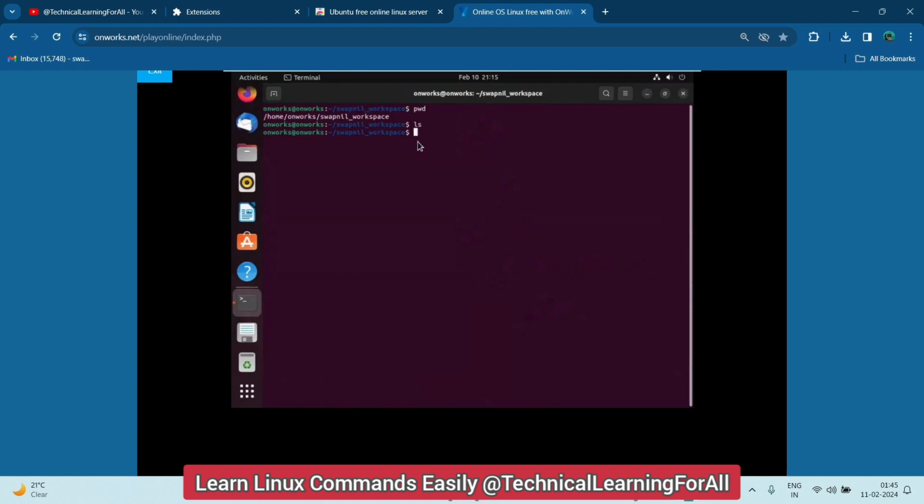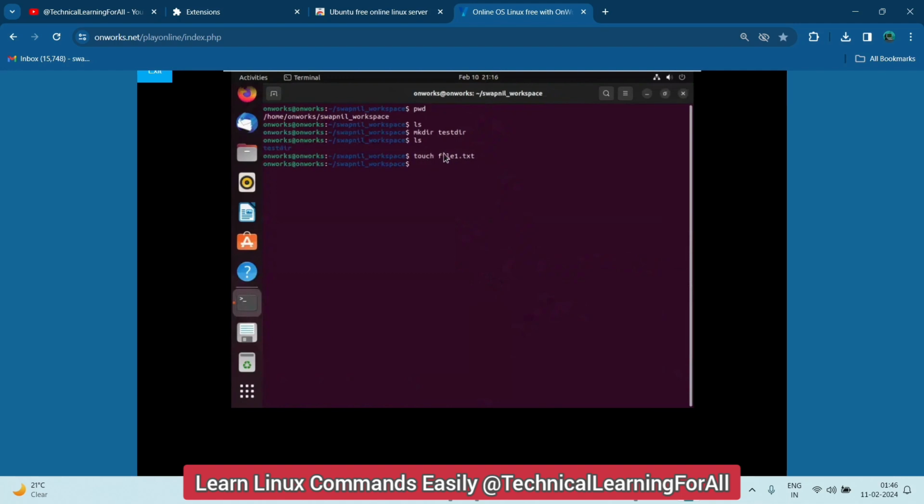Now I want to use the copy command, so I will create one test directory. mkdir testdir. Created one test directory here. ls, we got the test directory now. Now I want to create one empty file as well. touch file1.txt.